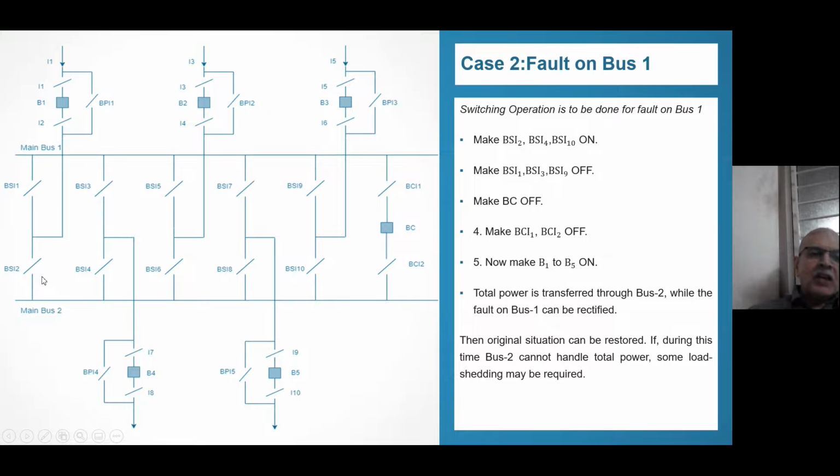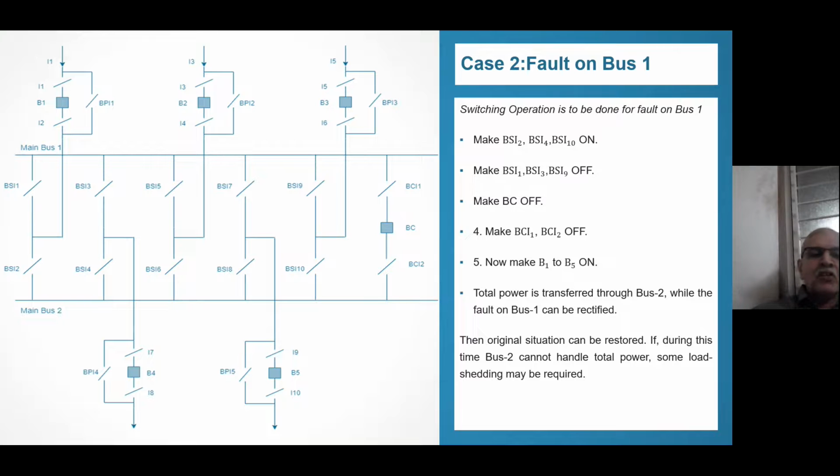When you make BSI2 on, this is also on, this is also on, so power will flow through both the isolators. So you are making BSI2 on with power on load. And you have been taught that isolators cannot be operated on load. That is wrong. Isolators can be operated on load if the power is not flowing, current is zero, that is, unloaded operation. And second condition, if the two points at which the isolators are there are at the same voltage, then even if current is passing, you can operate.